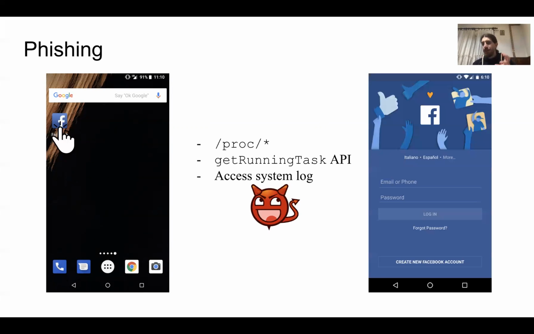And the idea would be that when the attacker understands this, then it would pop up with an activity that would look like the Facebook activity. Okay. But now you understand why getting the timing right is important. If this Facebook UI would pop up out of the blue, then maybe the user would be suspicious about this. But if this UI appears just after I clicked on the real Facebook icon, then you get this right. I mean, it's tricky for a user to not fall for it, because you could think, Facebook just de-authenticated me, or I got logged out. Let me insert my username and password again. Okay, so these attacks are quite effective.